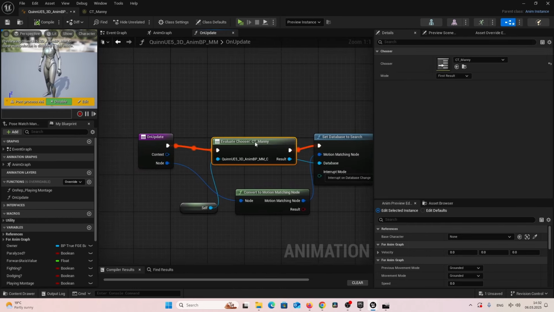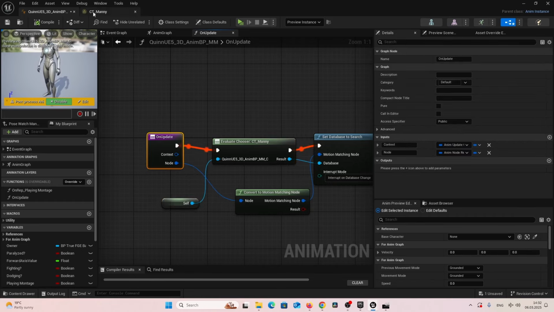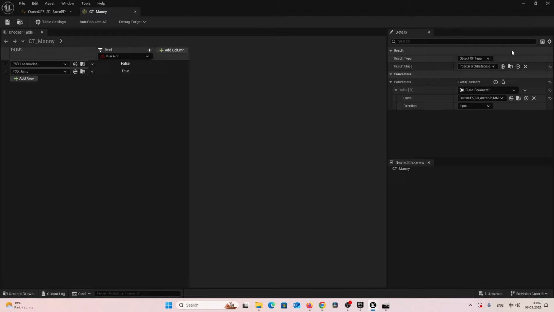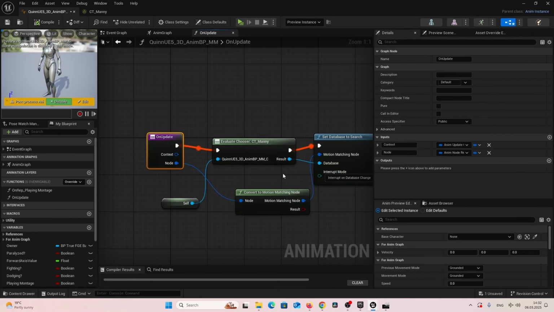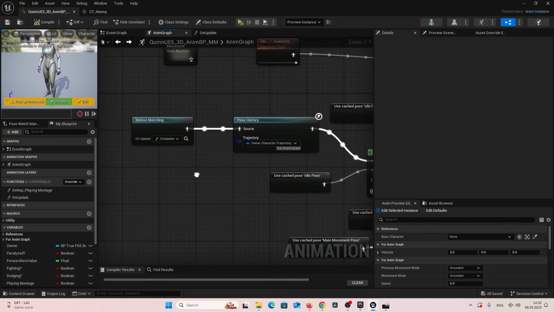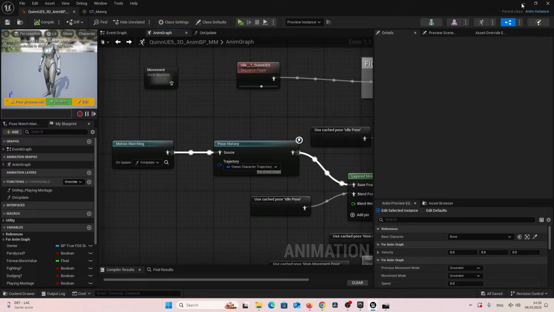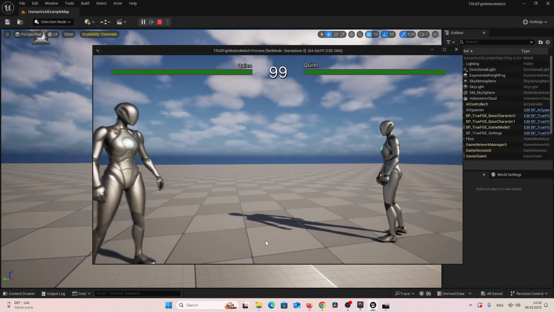And yes, it seems we actually don't want that parameter, because you see here our result and we have the type of result, this Pose Search database, and we actually do have it. So let's compile and let's save. And now let's go back to our anim graph, and it seems like it could be it. Let's check it out. Let's run the game.